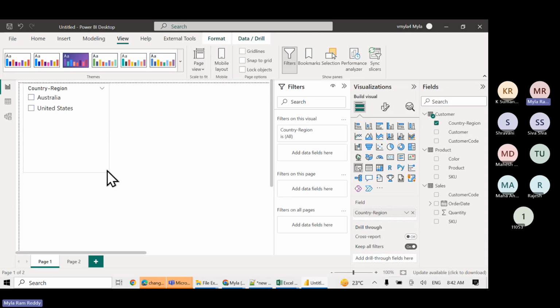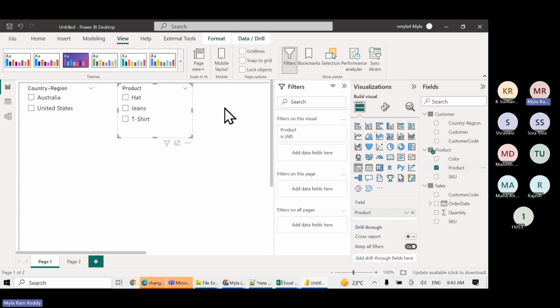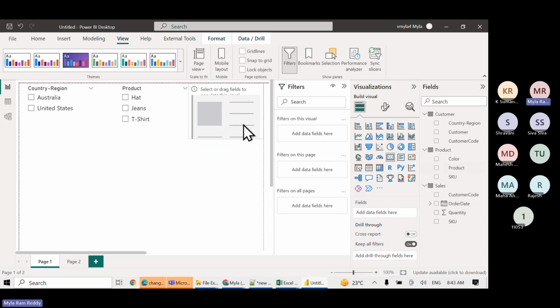This is the first box, country region. Now Control C, Control V. In this box, I am taking not the country region but the product. Next, I want to take a card, and in the card I want to take the quantity.